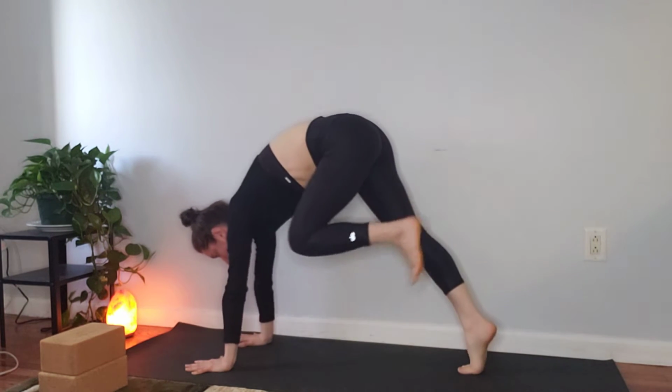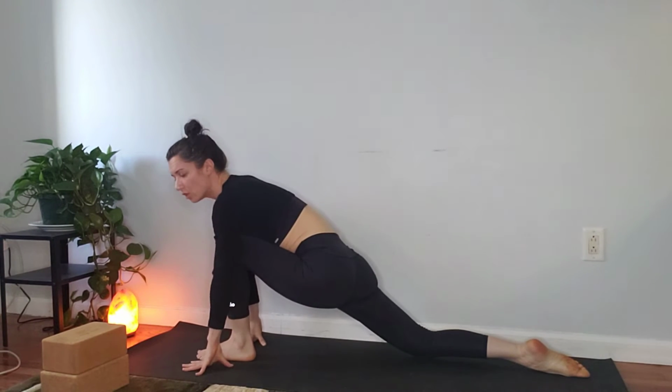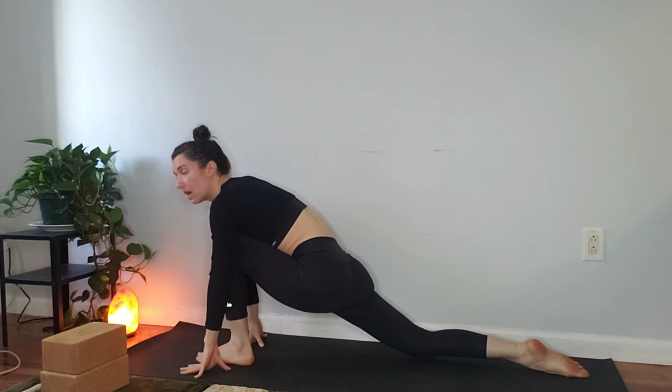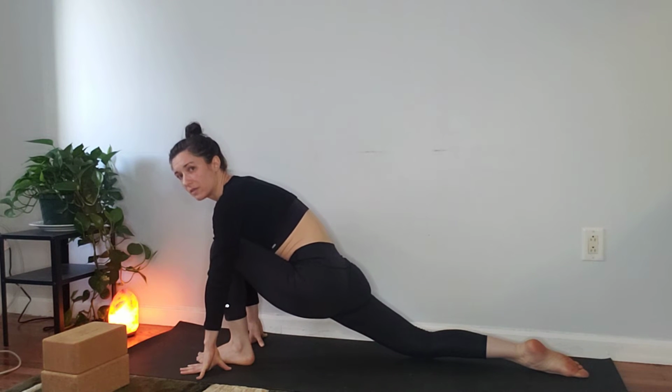Step your left foot forward in between your two hands, right knee down. Long through back leg and curl the toe. And if you ever need more support or a little bit more comfort for the back knee, you can always place your pillow underneath the knee. All right, do make sure you're less on the knee, more top of your thigh, giving yourself the room to press the hips down and forward. Contract your right glute so the front of the right thigh continues to release.